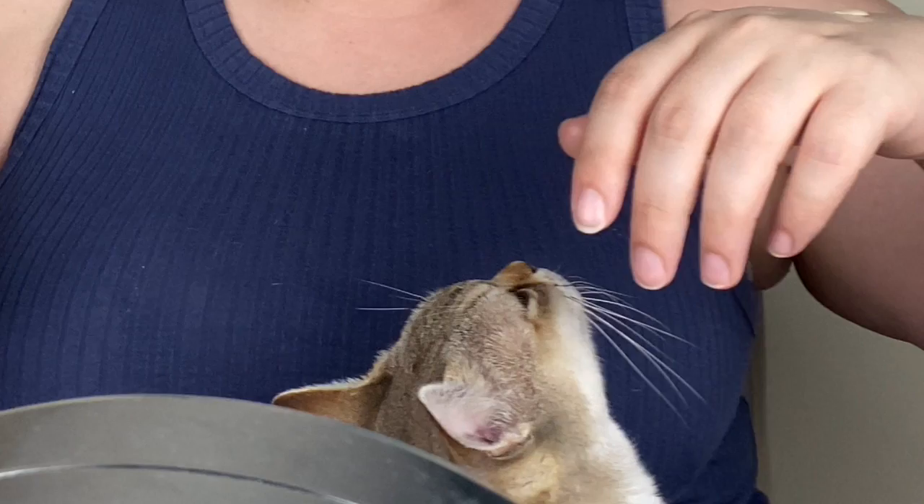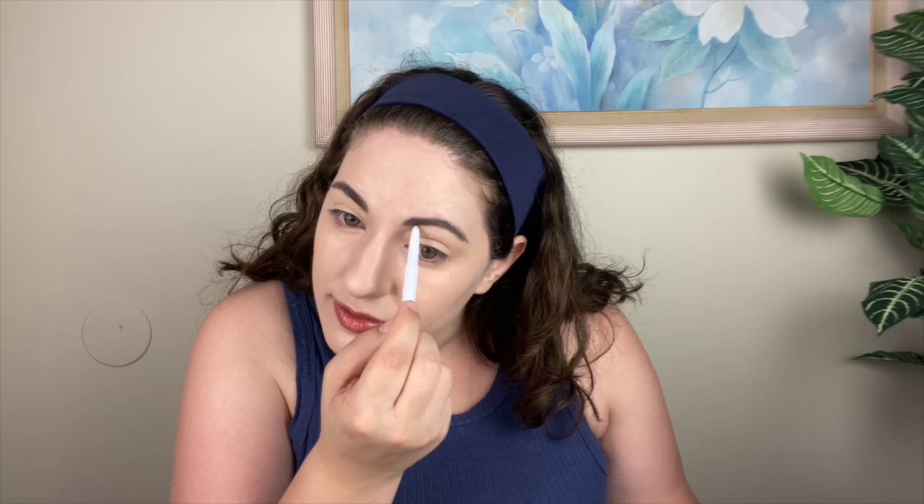Honestly, not a bad color match — though it's hard because in this room the lights can be deceiving. This is a very watery formula compared to other stuff I've had recently, and my inexperience with watery formulas was going to become an issue in just a moment. The coverage is good — dewy without being too much. As I topped off my makeup, I noticed something unexpected with the texture: it looks the way that other foundations look after I've been wearing them for several hours. My texture is present. Not sure about this one. Though — it's a pretty impressive color match. It would have been more spot on had I not gone to the beach yesterday.